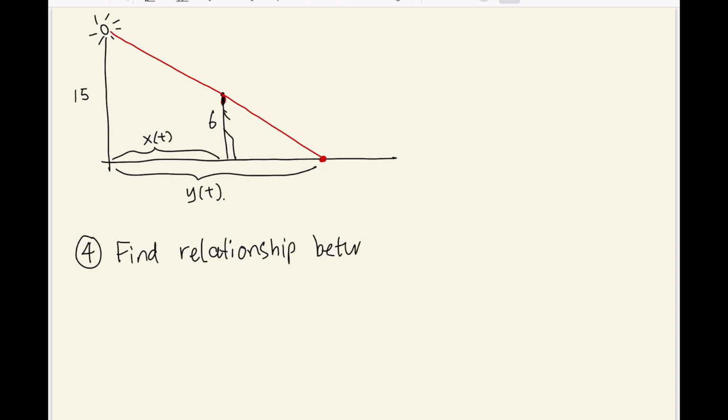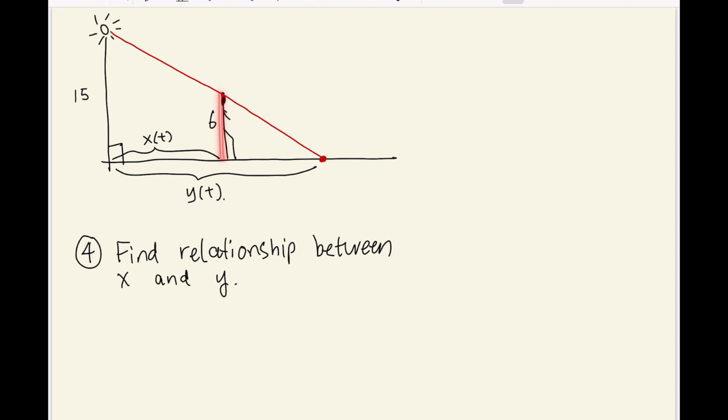And in this case, that would be x and y. So what I see here is triangles, and I actually see similar triangles because we've got this small triangle here, and similar to this larger triangle, right? Because they're both right triangles, and they share this angle, which means that these angles have to be the same. So these are similar triangles.